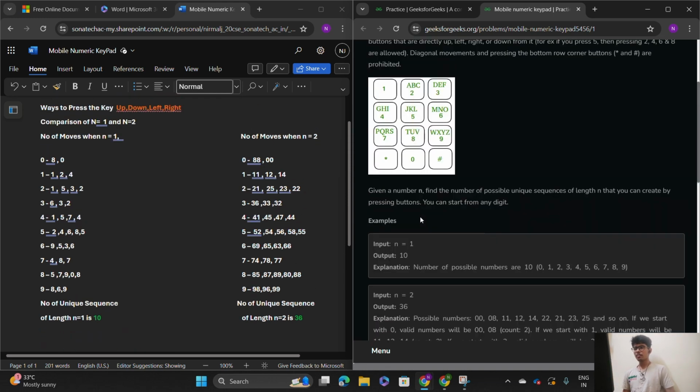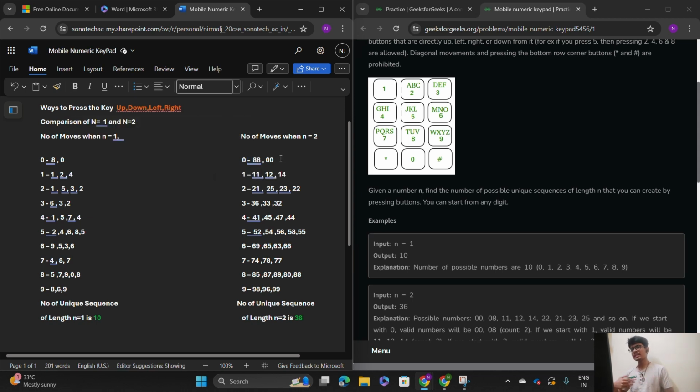For example, if I press 0 only one time, its count is going to be only one. If I press it another time, then its length is going to be 2 and it will be 0, 0. Once you have pressed 0, what are the next digits you can focus on? Either up or left or right or down. But in this case, we are not going to focus on the asterisk and the hash symbol. Only 8. But this 8 can be pressed 2 times. That's what I have written here, 8 and 8. This is what our problem is going to focus on.